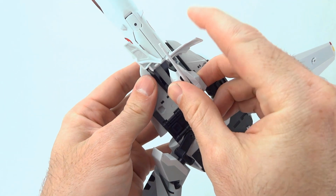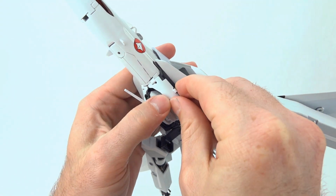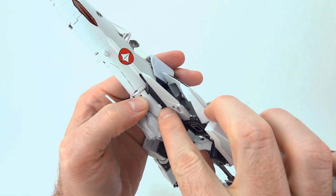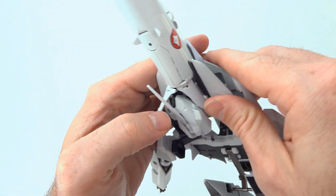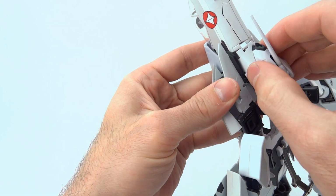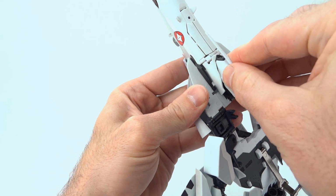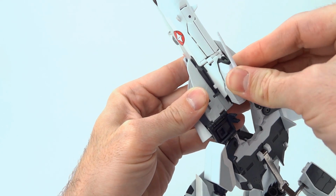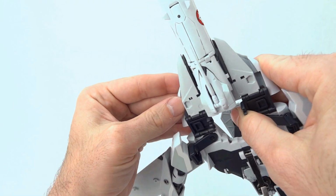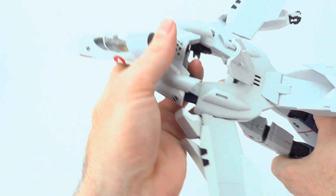We can settle it in, and we can bring down these trap doors, which are a little tricky. They might pop off on you, but they should tab in to the black piece underneath, and that tells you you've got everything lined up properly. And you will see the head will snug right in, filling that cavity perfectly. Now we can turn the toy back over.